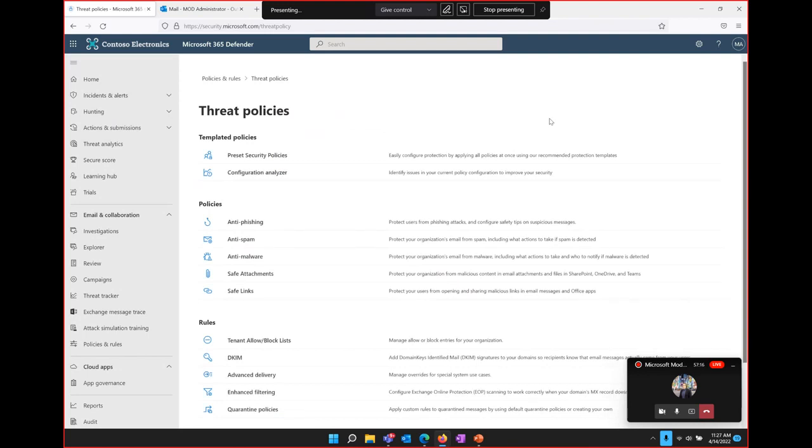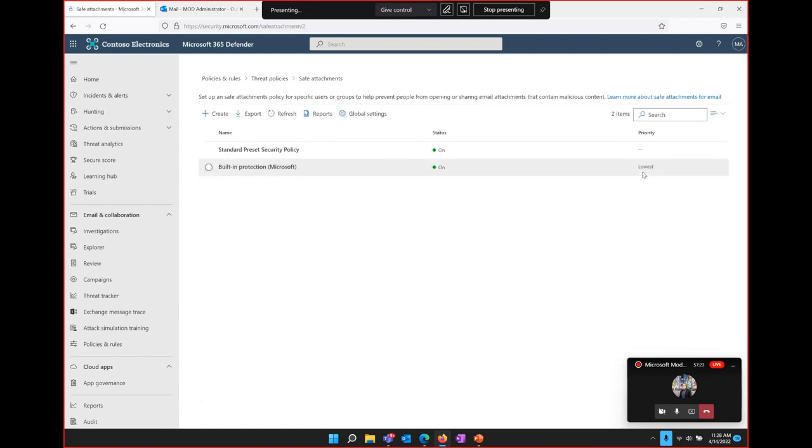So that brings us to two of our more advanced features, safe attachments and safe links. Safe attachments, as I briefly alluded to in the presentation deck, is a feature where the safe attachments engine opens all files and tests them in a virtual environment in a process called detonation to determine whether files are safe before users can open them. This process is super quick and usually only takes a few seconds for each file, and from the user perspective, it's pretty much seamless. They just wait 1 or 2 seconds before the file will be opened.